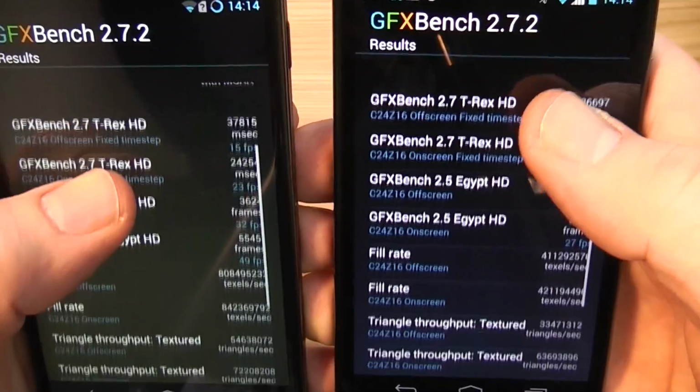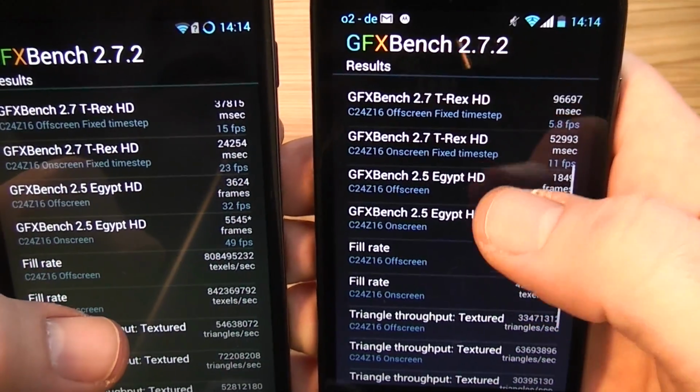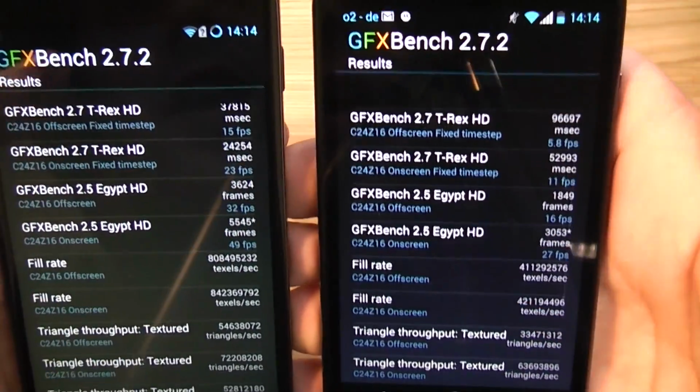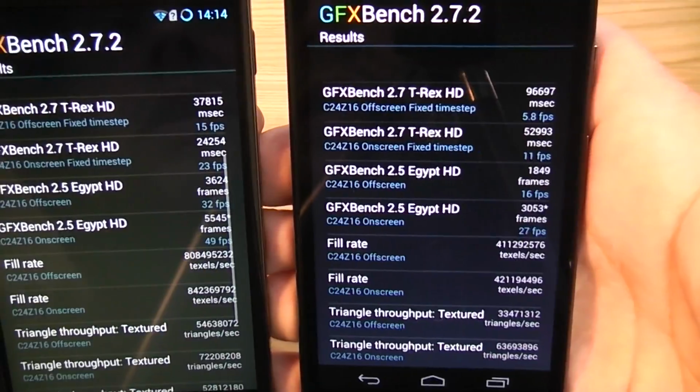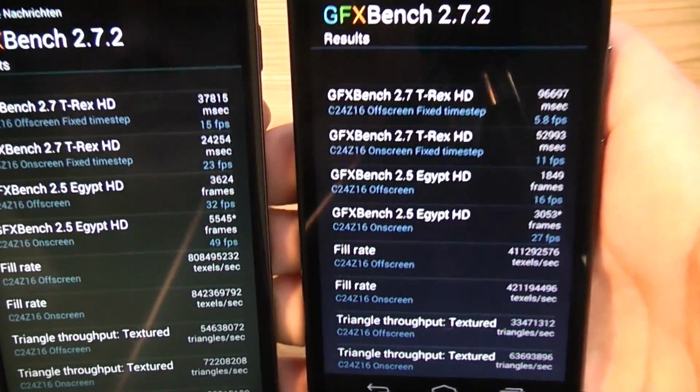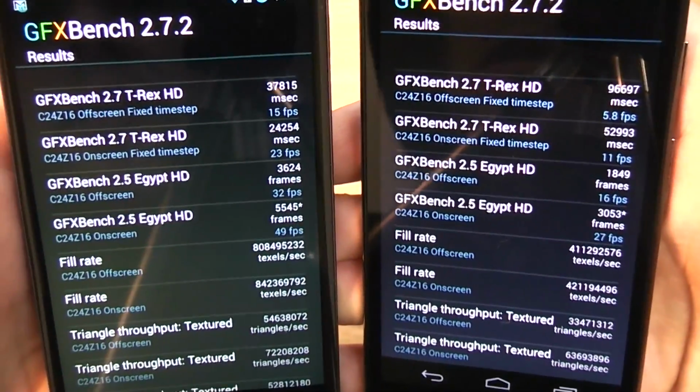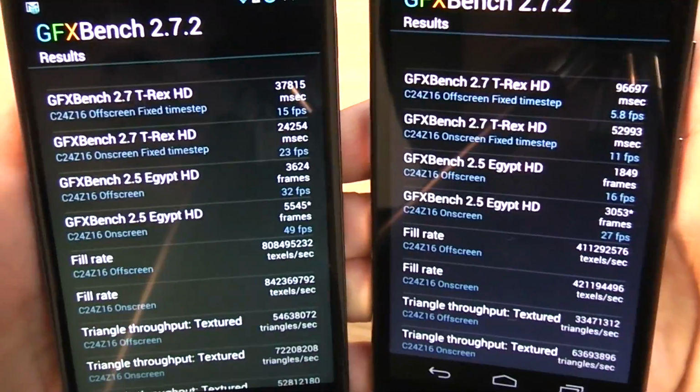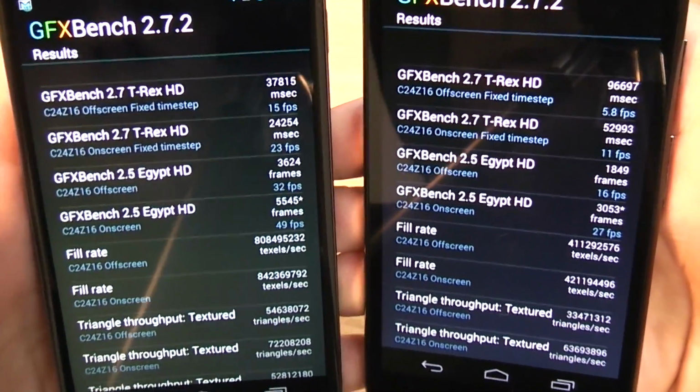And if you go further down, it's basically the same picture on all the other scores. So the Adreno 320 on the Nexus 4 is still way ahead, and that should actually show in games too.